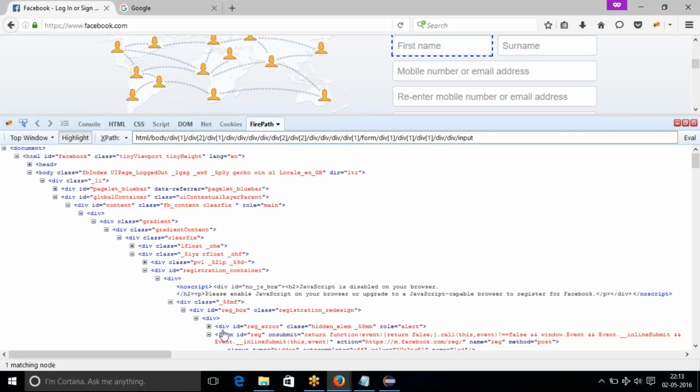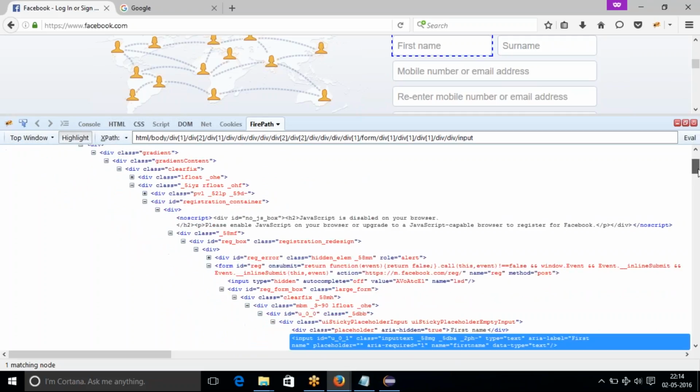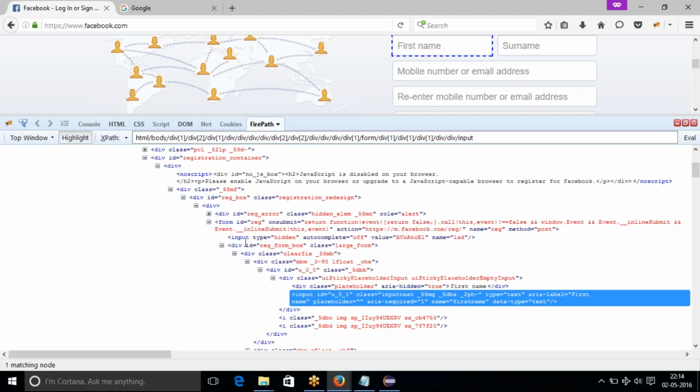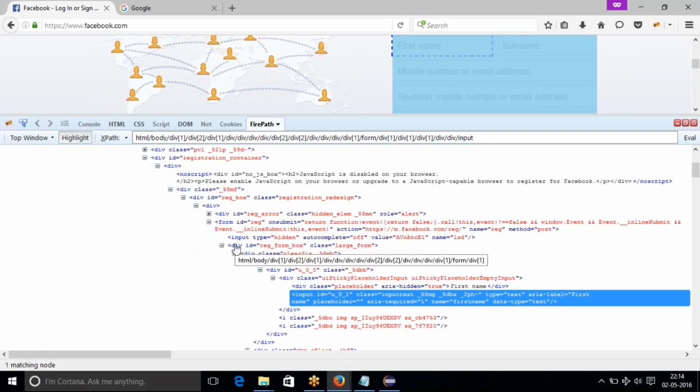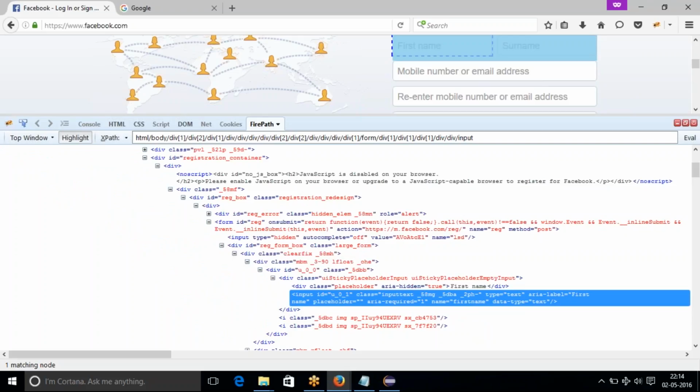Okay, so from the form, go to the first div element. Okay, see this one. So from the form go to first div. So again after first div go to the first one, again first one, again first div.